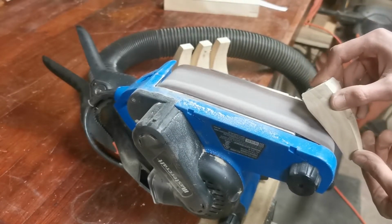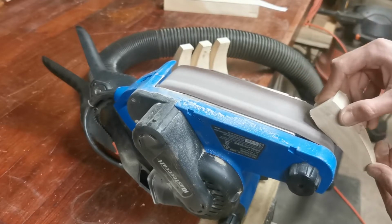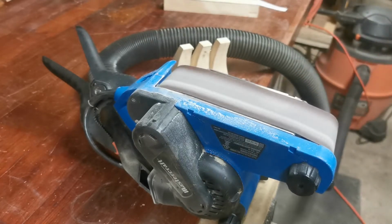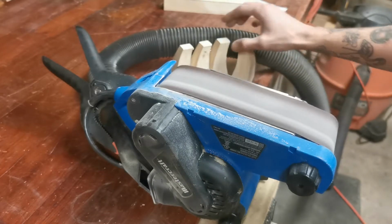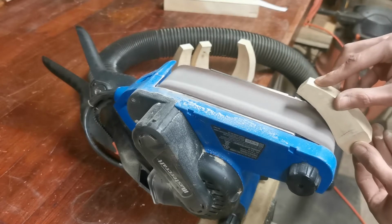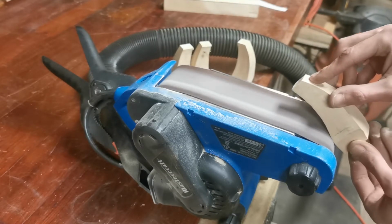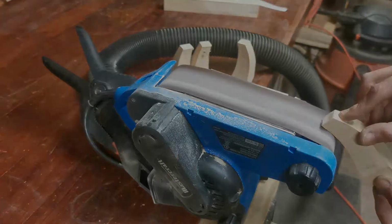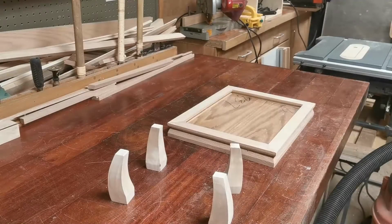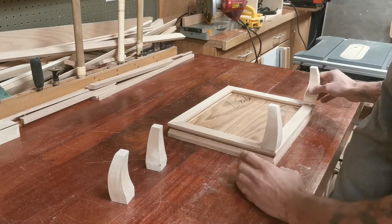With my belt sander bolted to my bench, I just sort of clean up the edges, just to take some saw blade marks out and make it look more professional. Just laying everything out, making sure everything's looking good so far.